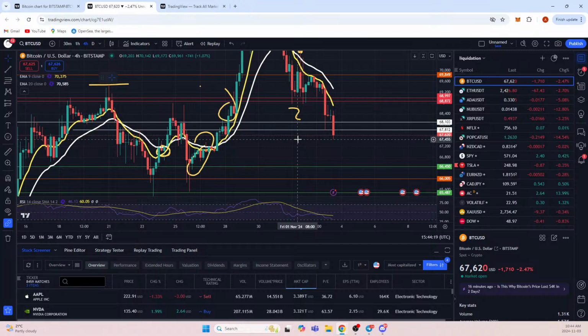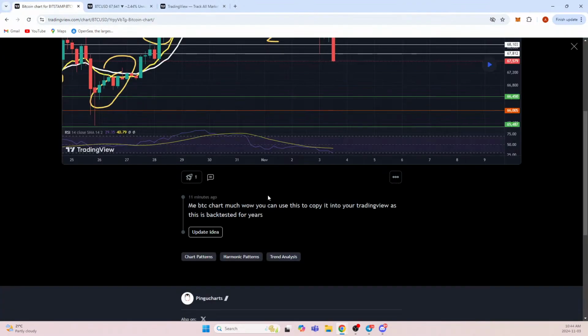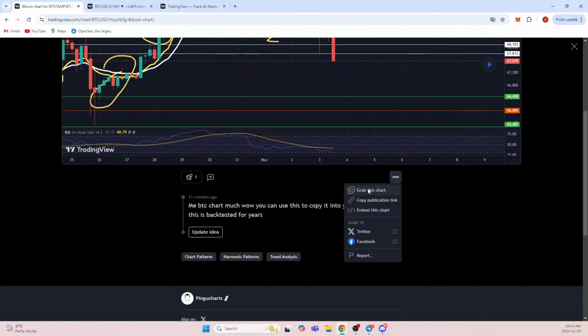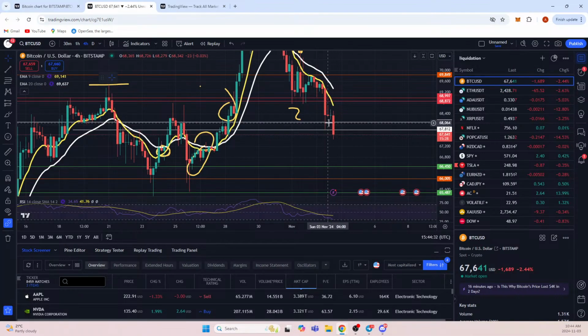But has anyone tried this link? Does it work? Just super quick in the chat, can you say if this works? Again, I sent the link. You just copy it and click on grab this chart and it should pull up the chart for you. If my whales can tell me if that works, that would be great. I just want to make sure we're all on the same page before we start the technical analysis side of things.